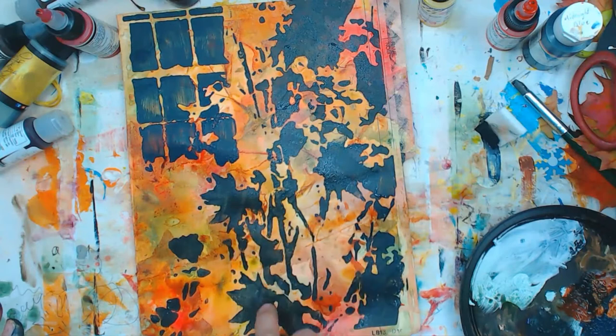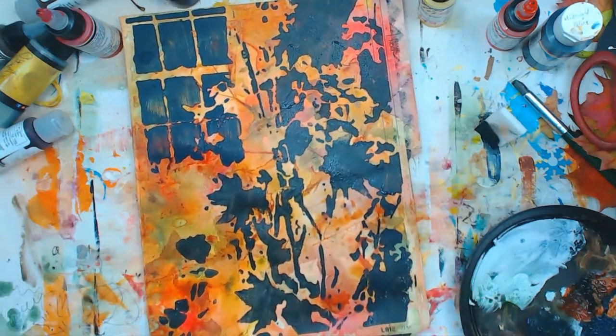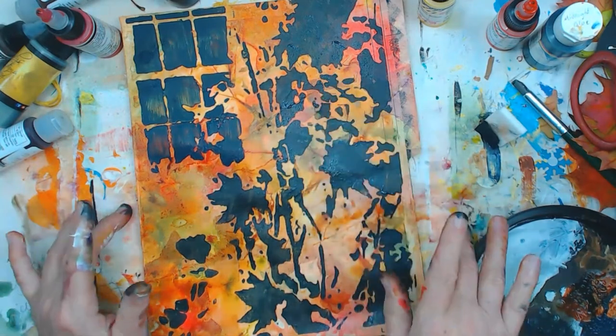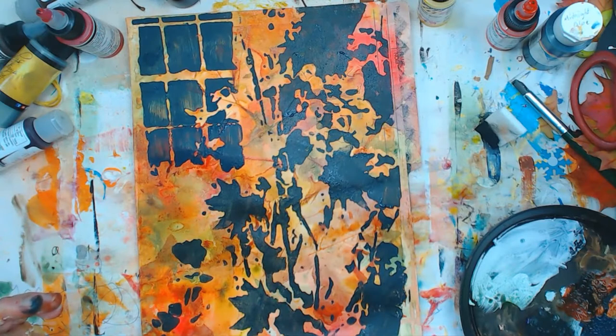It's like these look like leaves up front. So that's what I'm guessing they are. That's cool. But you used the stencil backwards. You should show it first the other way. Oh, you mean the window should be over here? Yeah, doesn't matter. Whatever side you like.